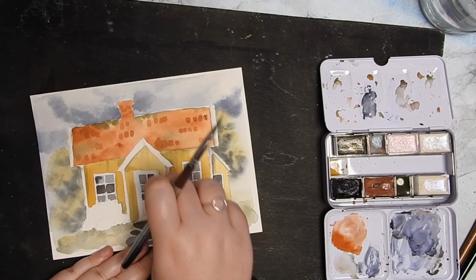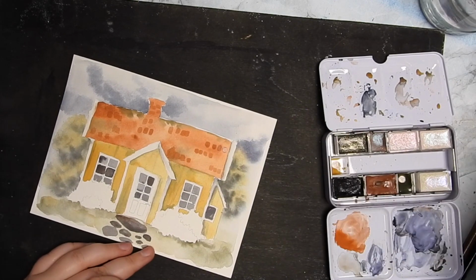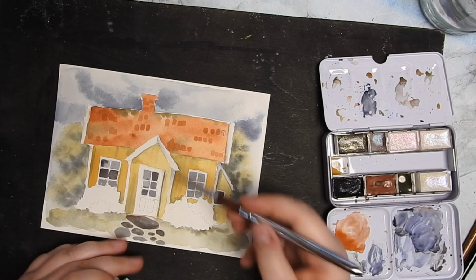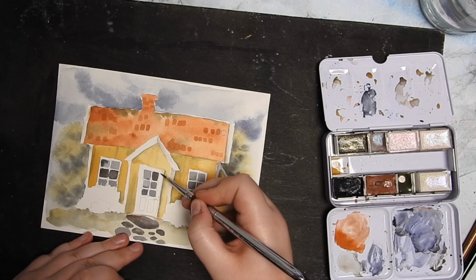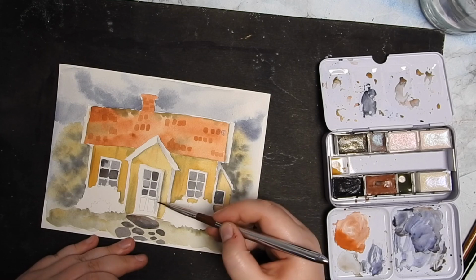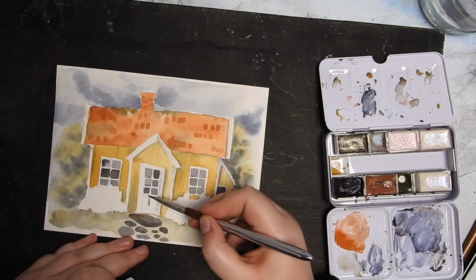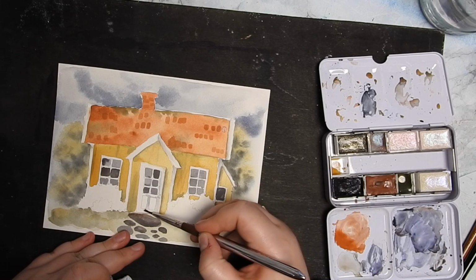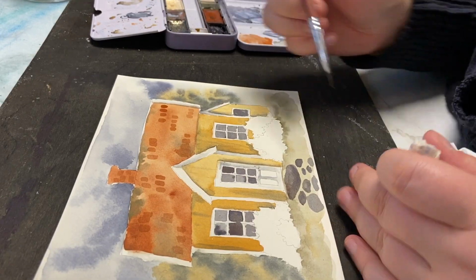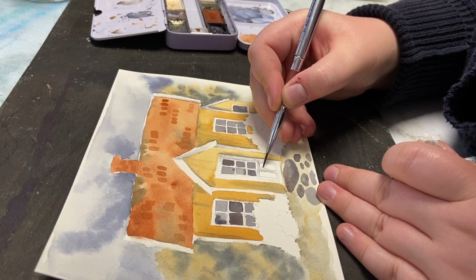So the sky, I used Harald, which is that sort of warm blue, and then I have used Harald with Olof to create some dimension in the tree foliage behind the house. And then the house is Ingrid, that yellow, and used Albert on the roof, and also dripping in a little bit of Olof before the Albert has time to dry, and that will create a little bit of spreading of that green. You can see here that sort of creates that, like the house has been standing there for quite some time and moss has started to grow on it.